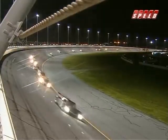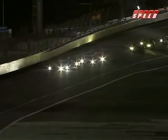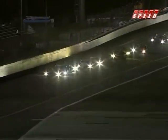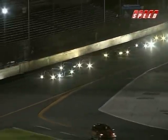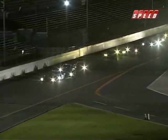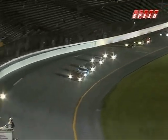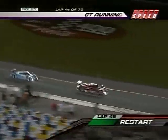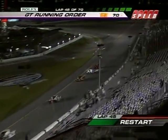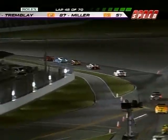So to get you ready for the restart, the order is Alex Gurney, Scott Pruett. That rivalry continues between Gainsco and Ganassi. Brian Frizzell, Joey Hand, and Darren Law, your top five. The Pontiac G8 heads for pit road, and we head for the green flag to go racing again. The sole caution is over, and we go back racing at the Brumos Porsche 250. This is going to be a shootout, fellas. We got three of the fastest cars right at the front of the field.